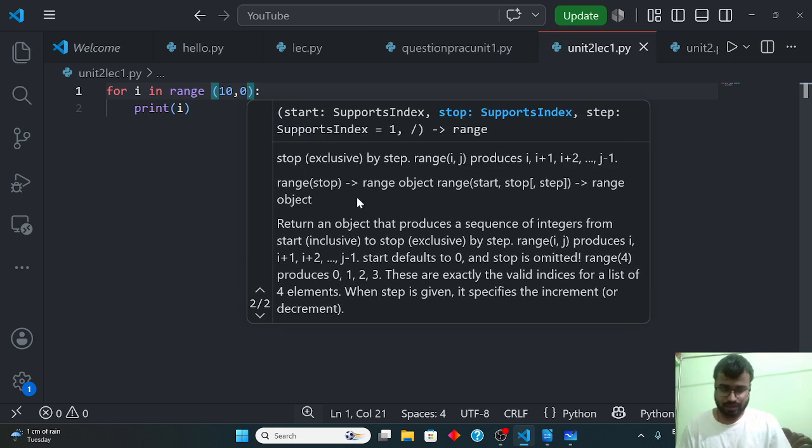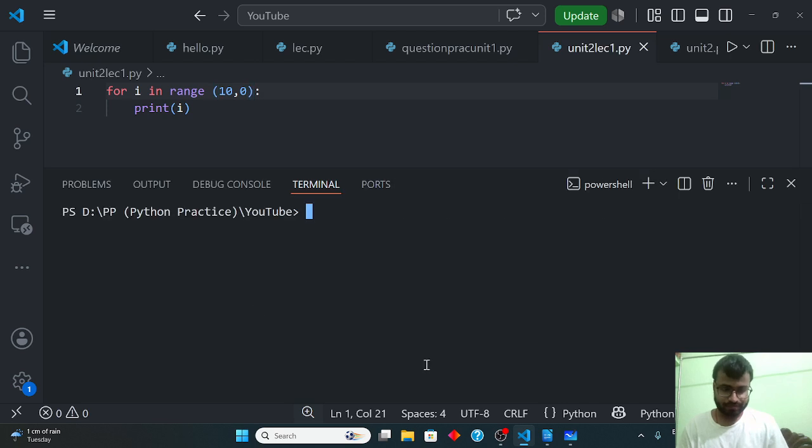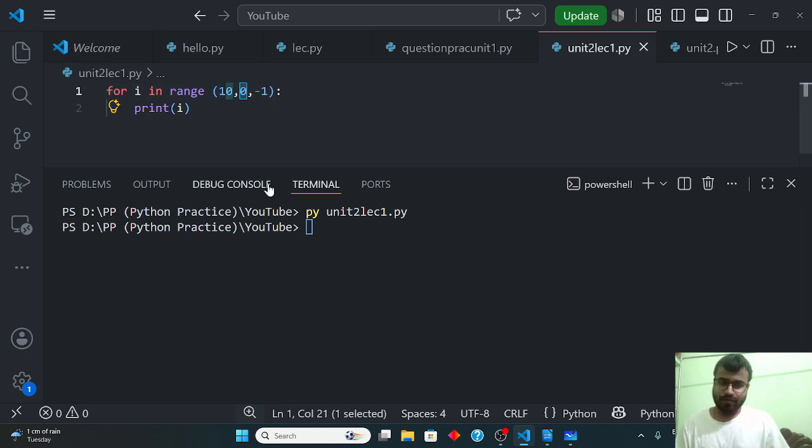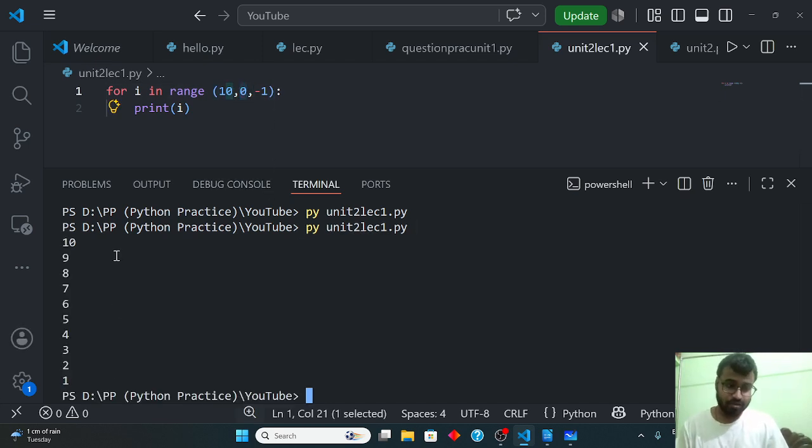You won't be getting any result. But whenever you use -1, it will go like 10, then 9 will be printed, and likewise when it encounters 1, that 1 will be the last number that we will be getting. Yes, the step is negative. I hope you are clear with this.